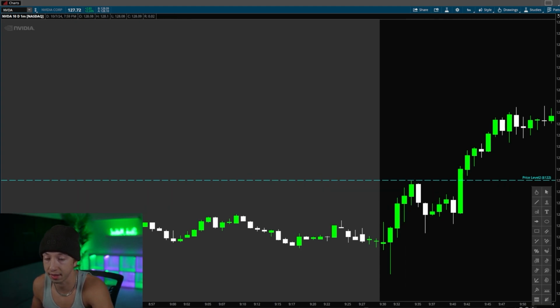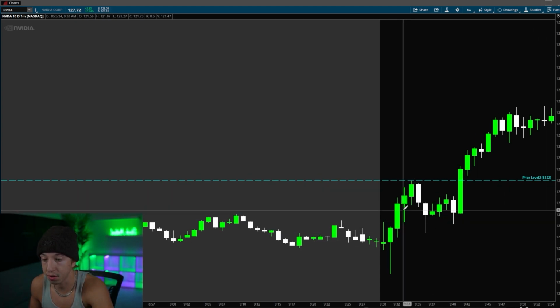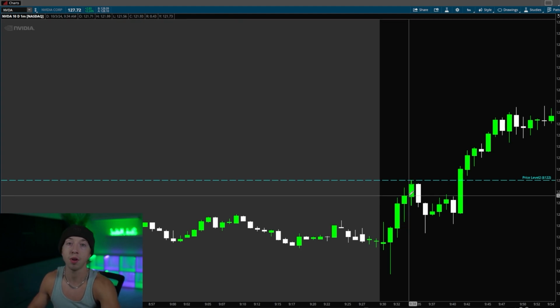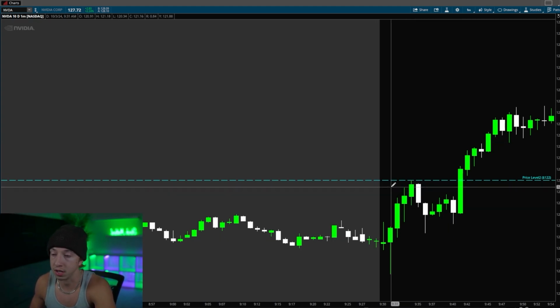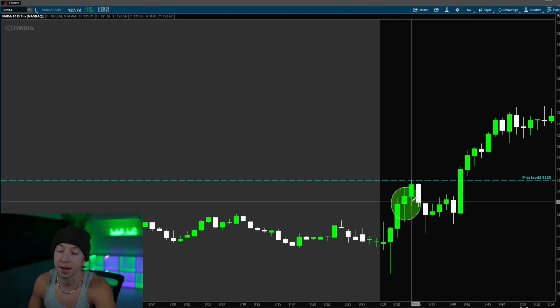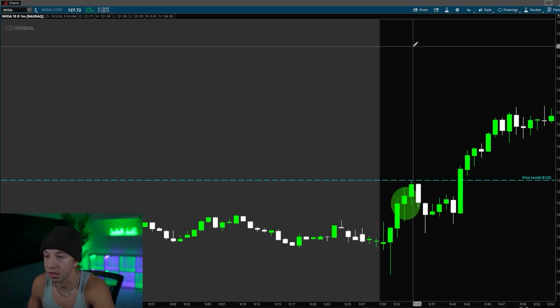So we wait for it to react there, because after this candle, especially after that candle, I'm waiting, right? I have to wait for a pullback and then a continuation. I want to wait for that pullback, then a continuation, because it's just starting to slow down here. You can't expect it to go from this and then out of nowhere just keep going crazy. The probability of that happening is low. It does happen sometimes, but you can't base an exception and make that part of your plan because you saw it happen once or twice.